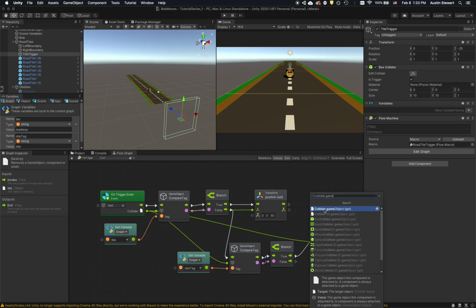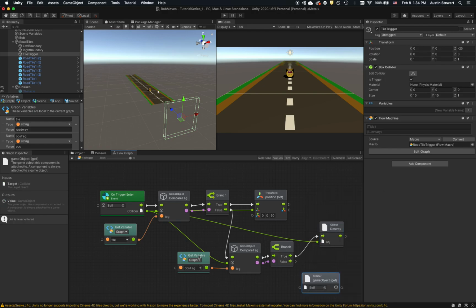There we go. So collider.GameObject will get us there fastest. And what this is going to do is, rather than giving us the collider that is attached to our obstacle, it's actually going to give us the obstacle game object, and then we can destroy that obstacle.